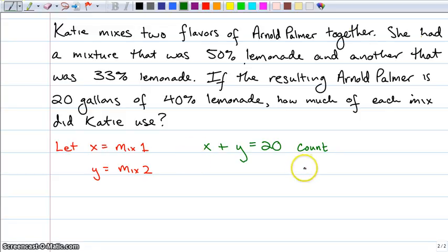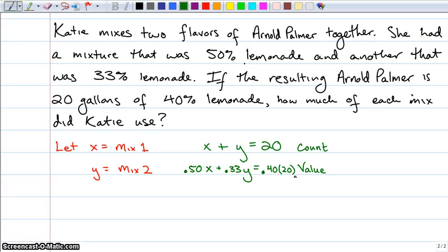Now in the second one, I need you to involve the value this time. And the value in this particular problem is the percentage. We don't like writing percentages as 50. 50% is really a decimal. How about 0.50x? And attach that straight to the count equation. I'm going to attach the 33% straight to the equation I had before. I'm going to attach this 40% right onto the side of my 20. So now I have two separate equations.